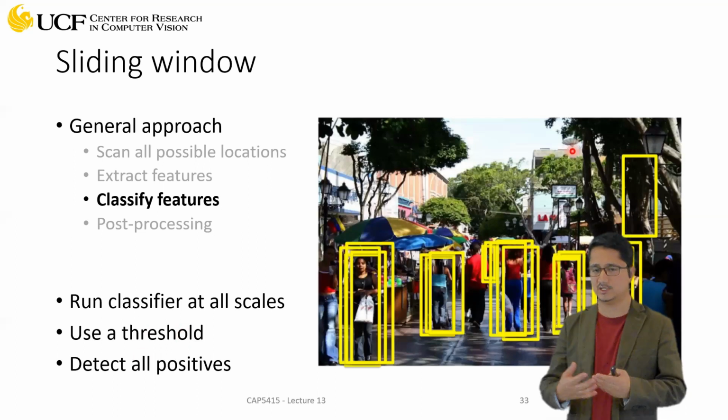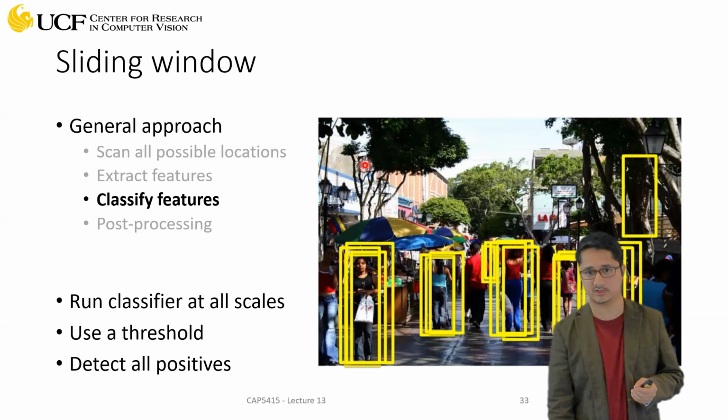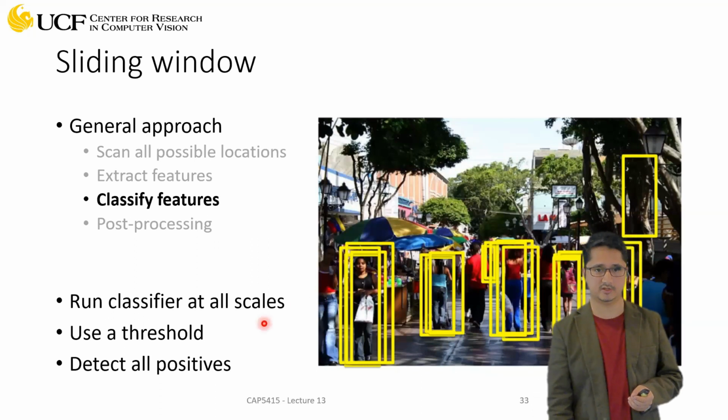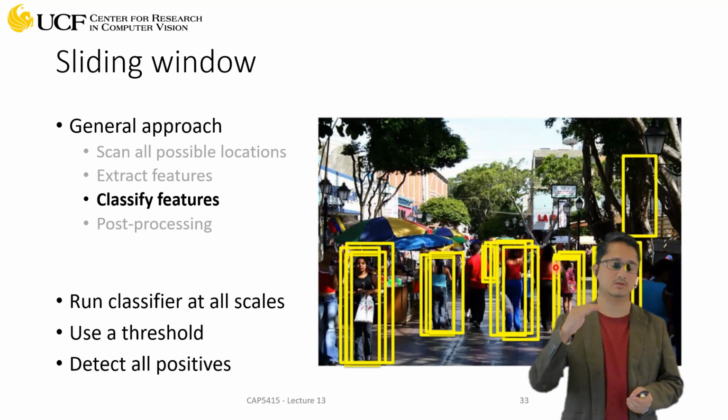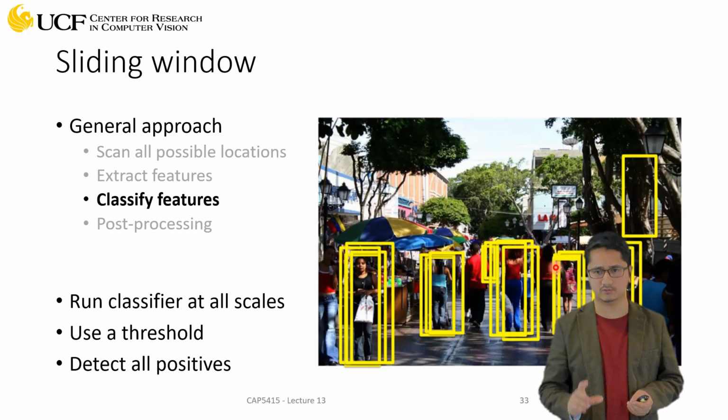And this is, let's say, some sample result. You have this image. You scanned all the possible locations, and then you tried to classify all those locations. Your algorithm might have said, okay, at this location a person is present, at this location a person is present, and that confidence level might be higher than the threshold. So remember, you need a threshold for a classifier. If it's a binary classifier, you can say 0.5 and above is a positive case, 0.5 and below is a negative case. It's up to you, and that's a parameter you have to decide.